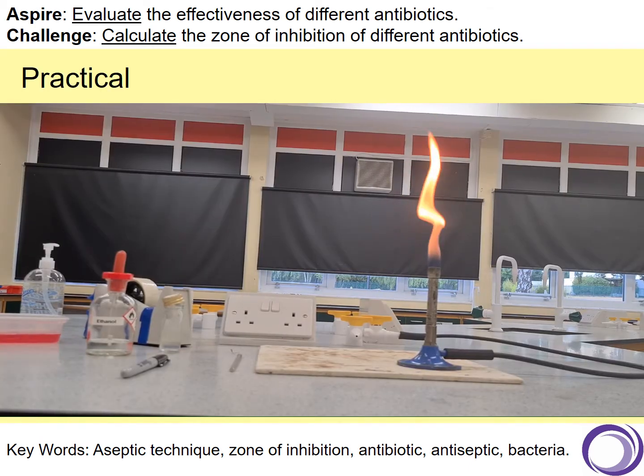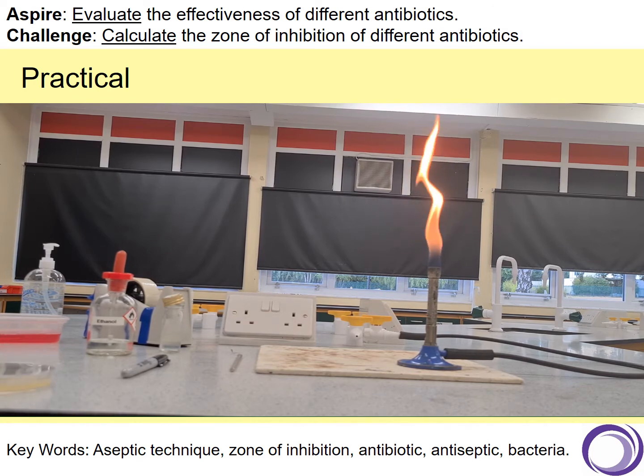So this is a required practical actually that you need to be aware of. It's one of the triple only required practicals, studying biology by itself, about how to grow bacteria. And it's called aseptic techniques. It's about growing just one certain type of bacteria, and then being able to see if certain things will kill that bacteria.